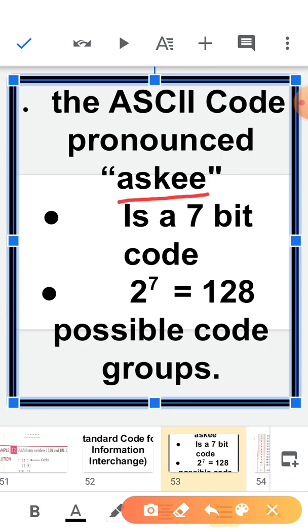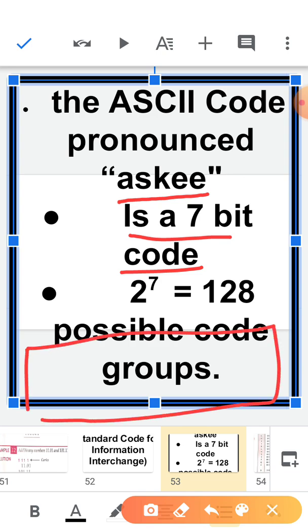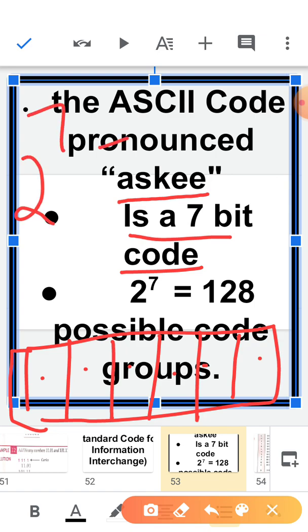The most widely used alphanumeric encoding scheme is this ASCII. Basically it is a 7-bit code. 7-bit code means like this. 7 bits are present in this, and we need to make columns like this: 1 2 3 4 5 6 and 7. 7 bits are there. So 7 means 2 to the power 7. It means 128 combinations are there.